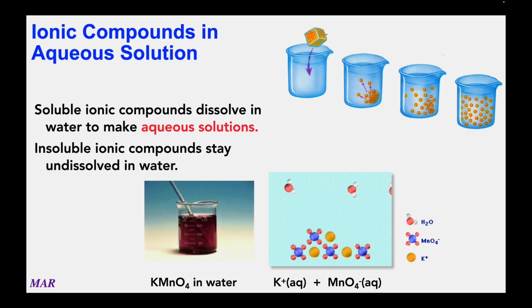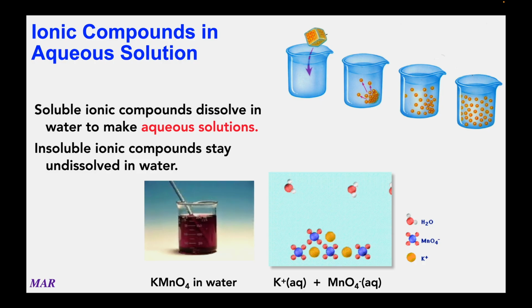We saw as a Lewis structure that water is polar. It has a slightly negative side by the oxygen, and it has a slightly positive side by the 2 hydrogens. And water uses this polarity to dissolve ionic compounds amazingly well. So potassium permanganate, which is actually a solid when you first put it in water, breaks up into K+ and the permanganate ion, MnO4-.